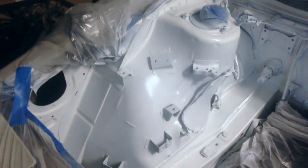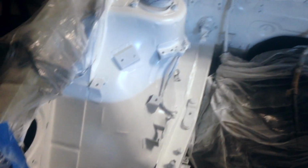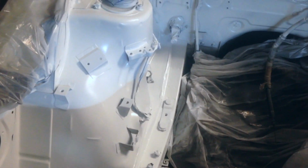So the third coat is completely dry, so now I'm going to start spraying some clear coat, and then I'm going to start peeling everything off and see how it looks. And I do have to say it's looking a lot better than it did before.